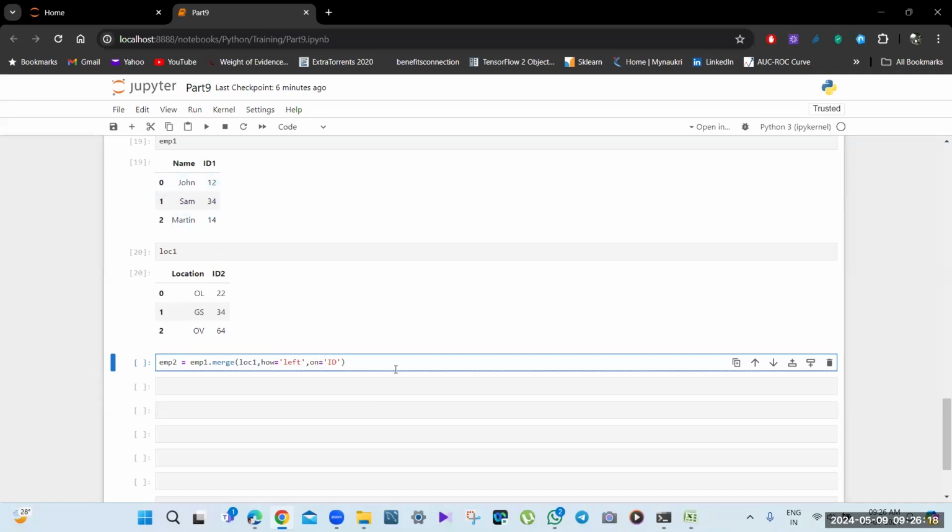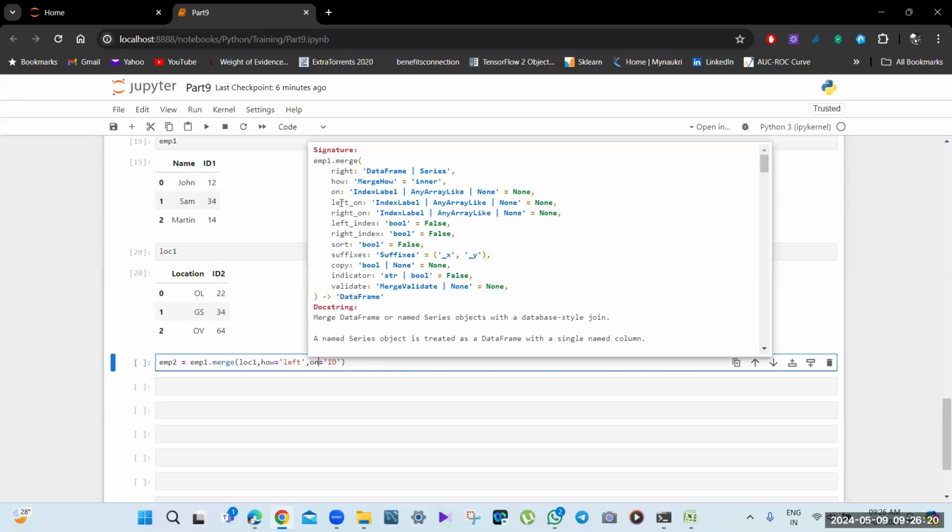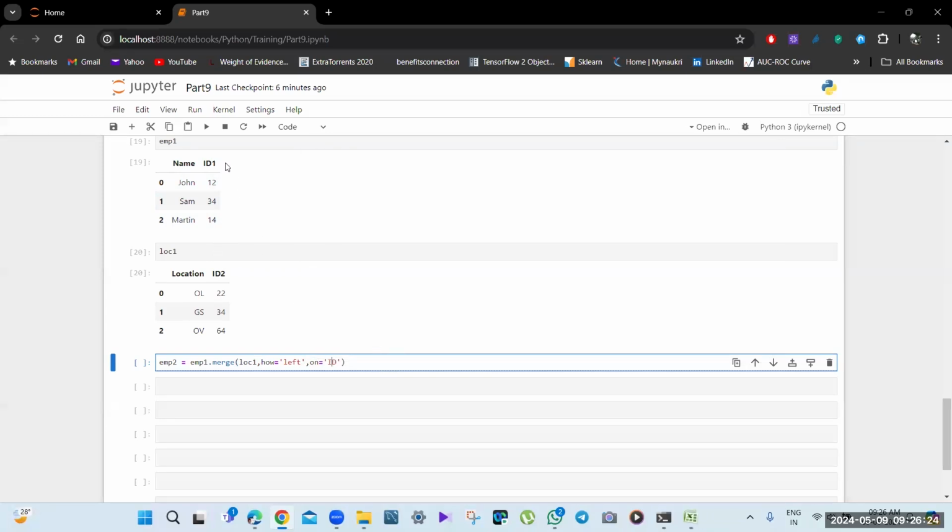For that, there is a way out, which is left_on and right_on. Whenever your element name is different and not common, I have to write this condition. Left_on means on the left hand side, what is the name of the common element? That is ID1. And right_on, what is the name of the common element?